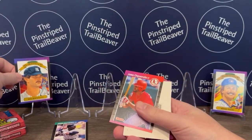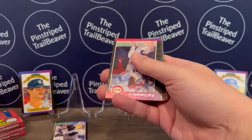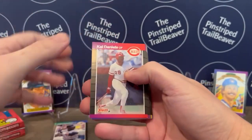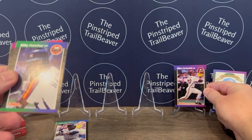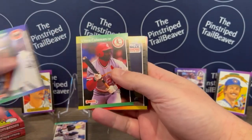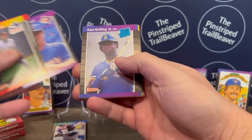That's definitely going up. Get that right there. Puzzle pieces. And I see Cal Daniels. Mike Schmidt. There we go. Hall of Famer Mike Schmidt. That's cool. Get Mike up. We got Billy Hatcher, Vince the Speedster Coleman, Ozzie Guillen, Bob Boone, Mike Stanley.